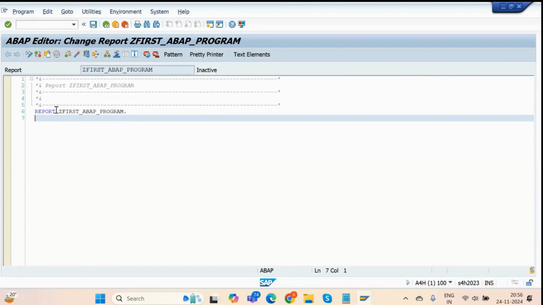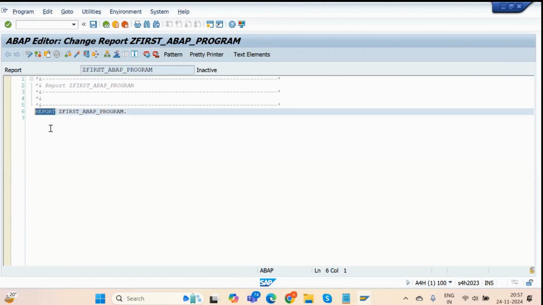Now this black and blue color. What do you think the blue color is telling us here, and what do you think this black color is telling us here? I think blue would be the command and black would be the object. Okay, command and object. That is good.